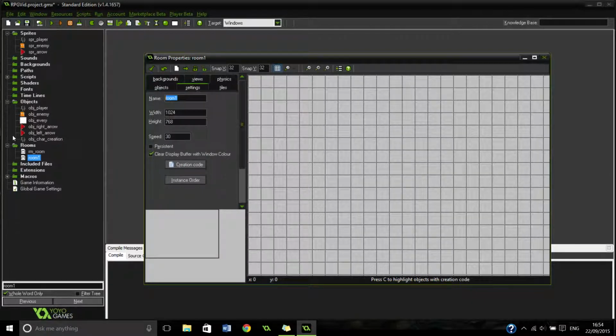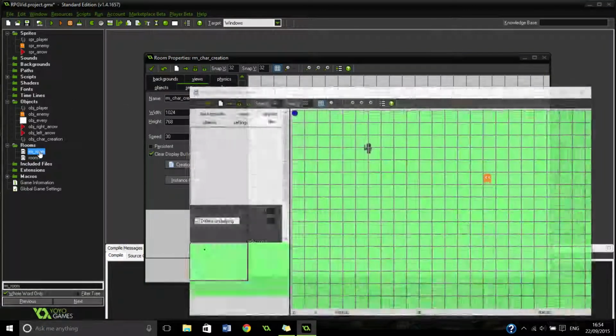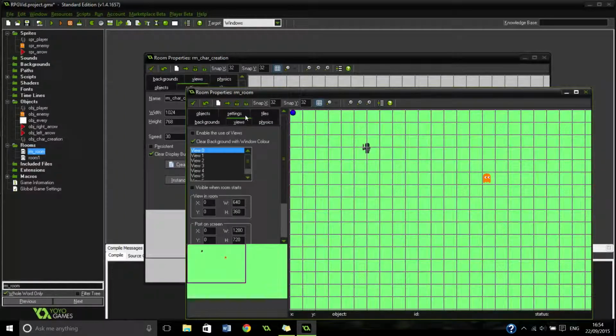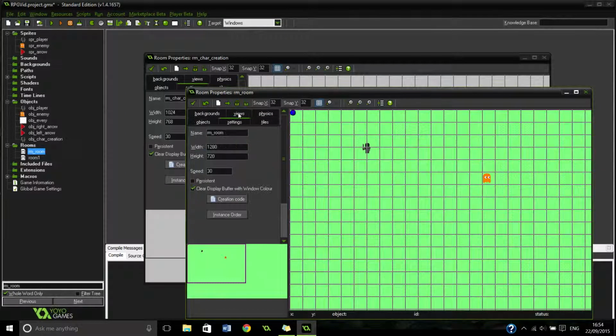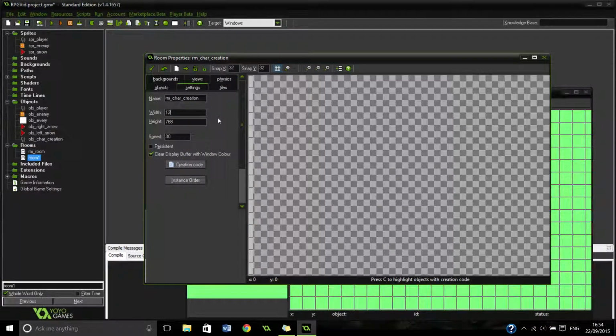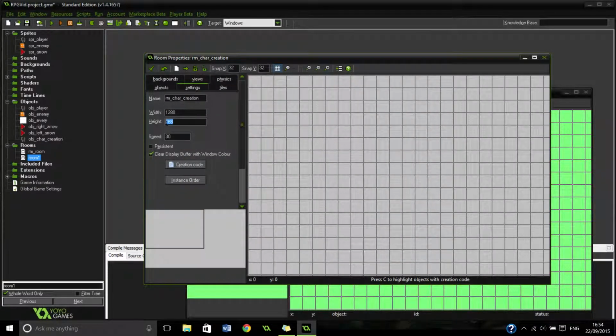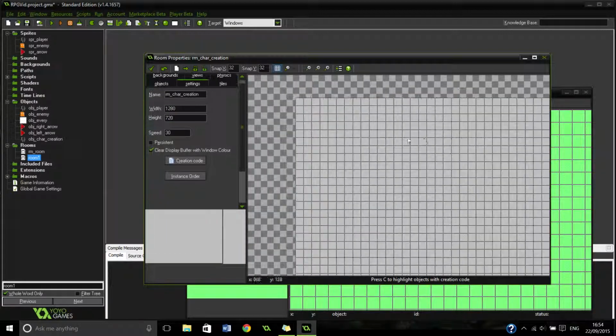Make a new room, call it room char creation. And I don't know how big I made this one. Okay. So 280 and 720.